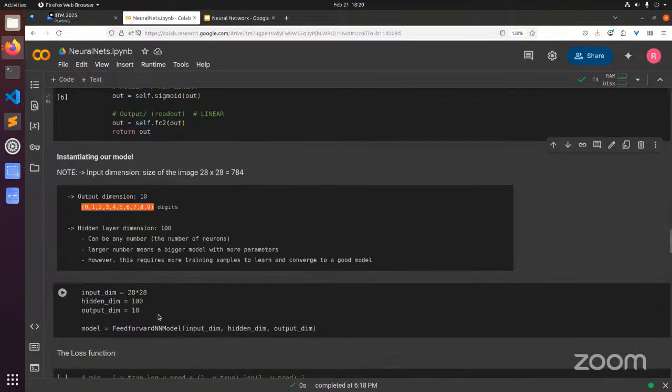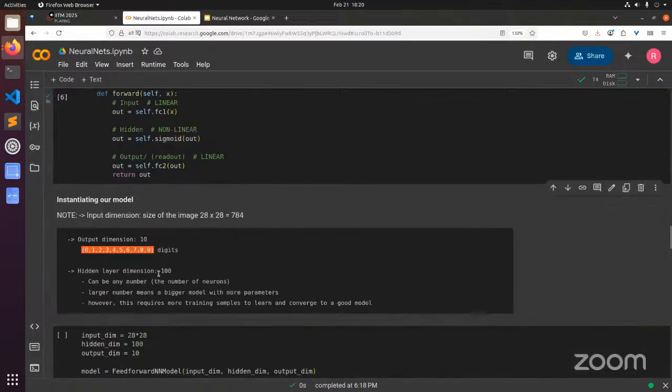We have also said that our hidden dimension, we have set it to 100. You can set it to any number and you can play with this tutorial, but for the sake of our tutorial, we will choose a hidden dimension of 100. You can see how the behavior changes when you set the hidden dimension to as extreme as 1, or a very large number, say 1000.